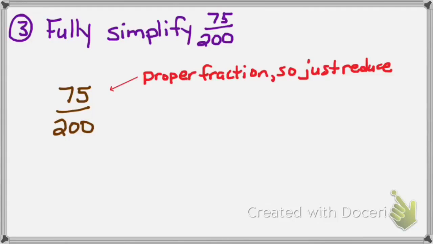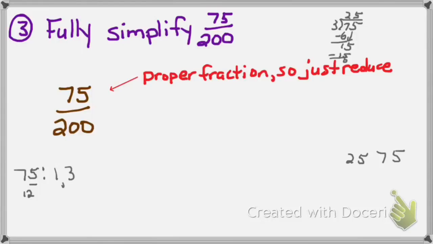Okay, I know to do that I'm going to find the GCF, the greatest common factor of both 75 and 200. So 75, that's going to be 1 and 75. 2 doesn't work because 5 is not an even number. Well, 7 plus 5 equals 12. 3 does go into 12. So 3 has to work. What's 3's partner? I have no idea. So let me do a quick division problem. And I find out that 3's partner is 25.